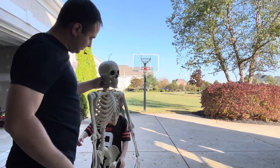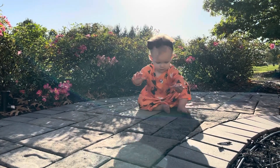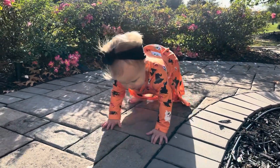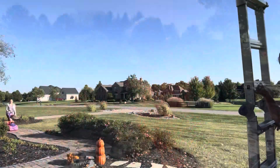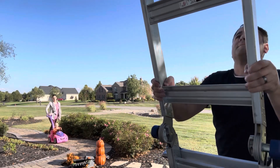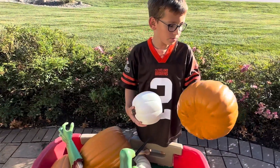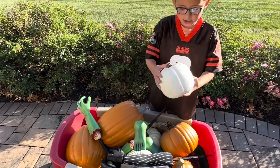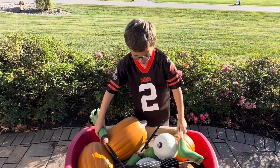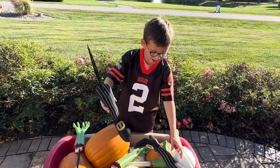He's like the size of you! I think I'm taller. What do you got? An orange pumpkin — we have a few of them — and then we have this white pumpkin here. And then we have these little feet and arms, and more feet and arms, and we have witch feet that we can put in the ground. Scary stuff!